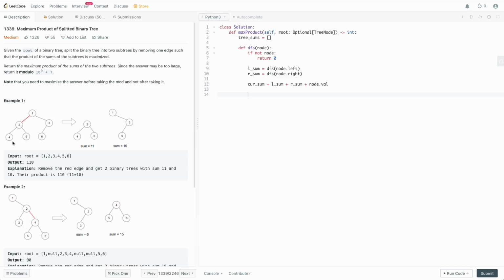So we traverse down, we hit the 4, we sum that, that's one sum. We get to the 2, we add the 5 to it with the 2, and that's another sum in the tree, and then we go up, and on and on. So we're doing this bottom up.